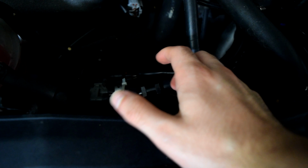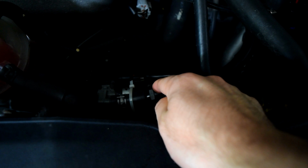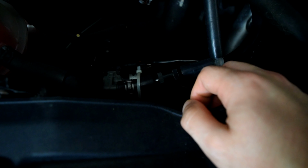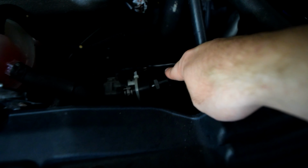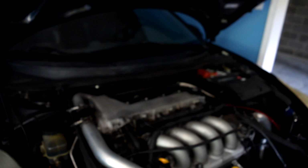But it goes there for anyone who does end up turboing a Celica. It goes right there where I'm showing you, right before the nozzle that goes into the thing. The guide said to leave it unplugged, but whenever I would leave it unplugged, it would throw an engine code. So my solution was to get that valve, put it on there, and call it quits. That's what the people on the forum did, and it worked for them. So that's probably the trickiest part of the whole turbo installing process.